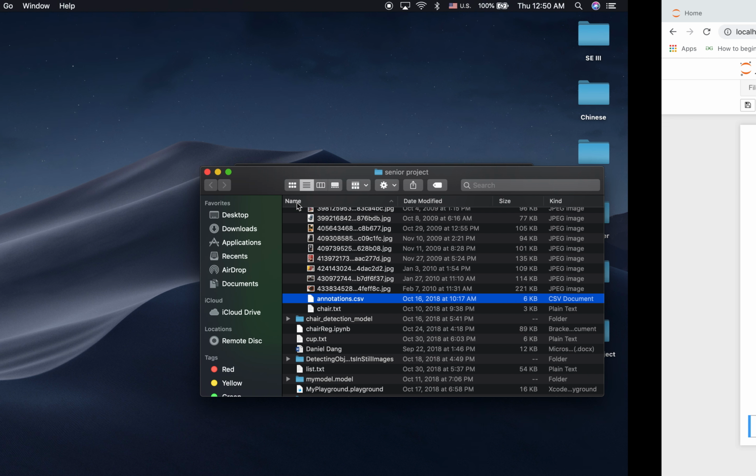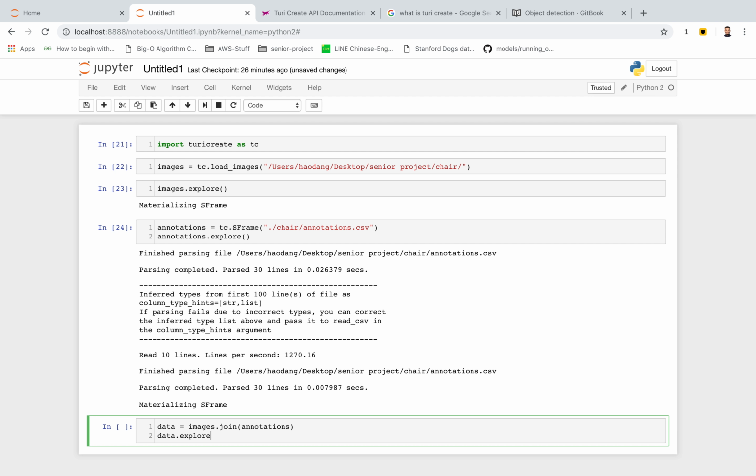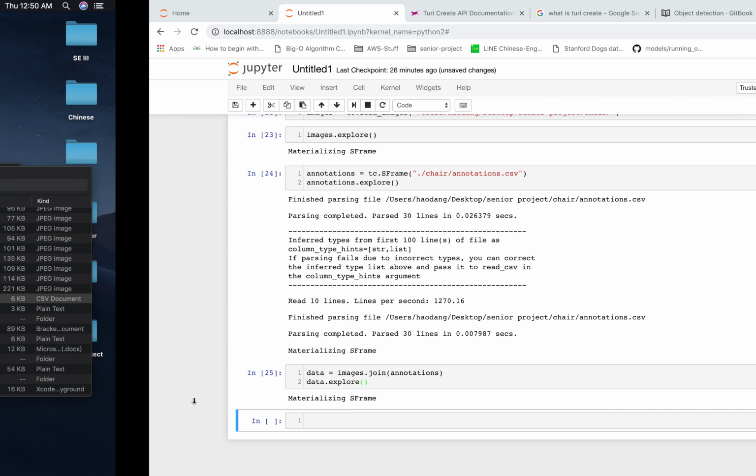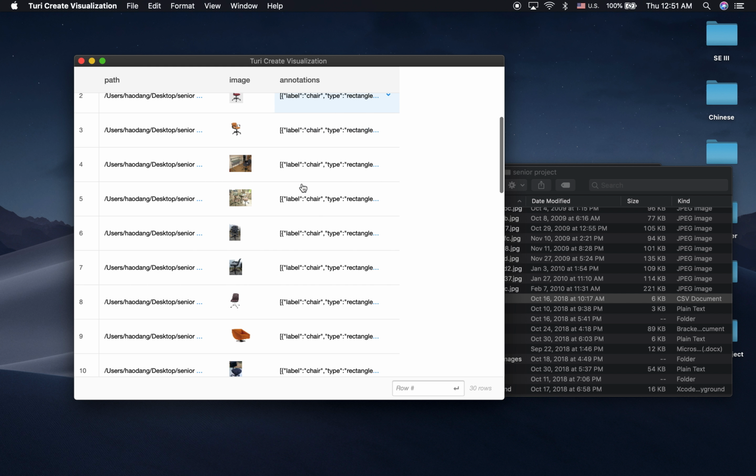Everything loaded in correctly. Now I'm gonna go ahead and merge those two data by doing train data equal to images dot join annotations. Then always check. Okay, it has merged the images with the annotations. So looks like we're good.